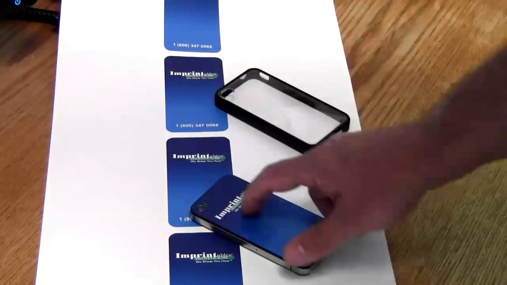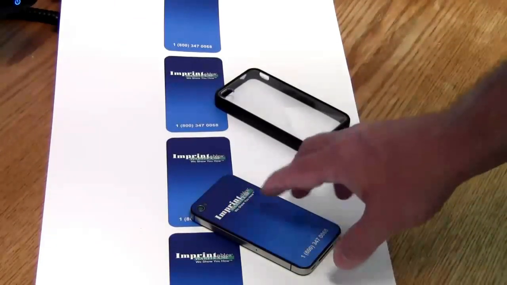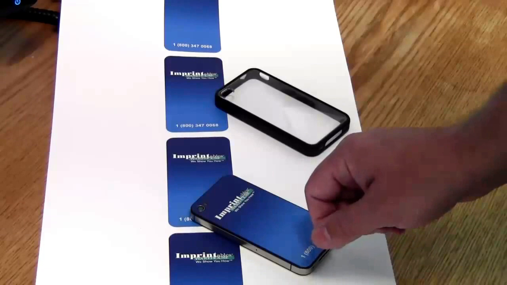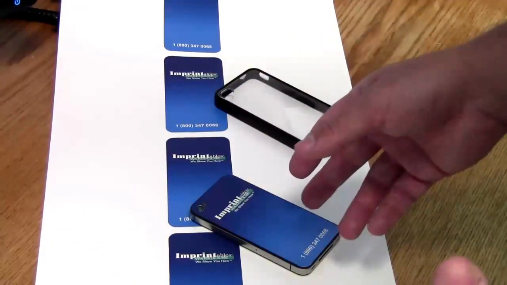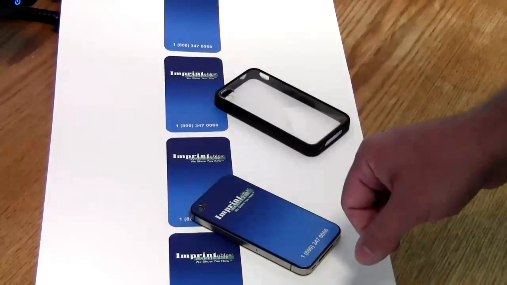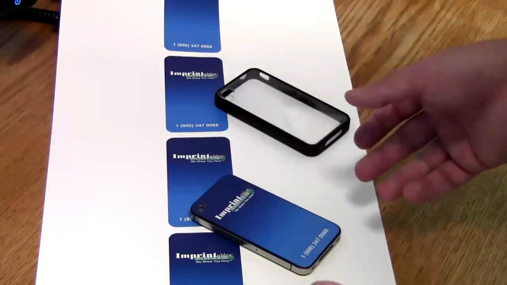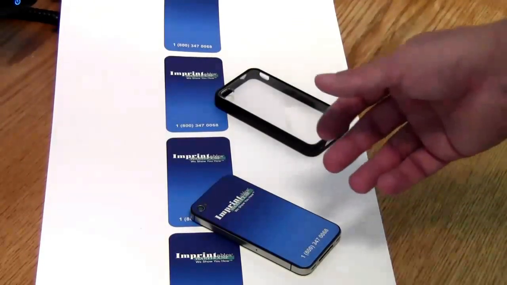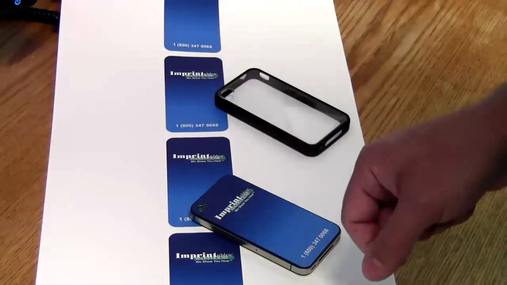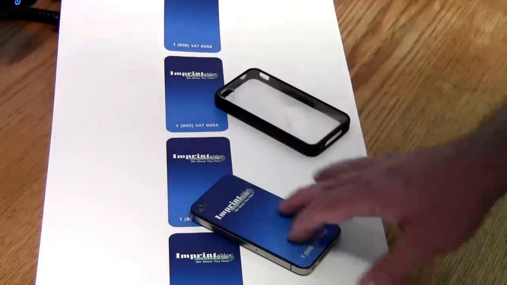Now, if I wanted a more permanent application that was durable and scratch resistant, because this would get scratched up right here without any protection on it, I could have laminated this, and that would allow me to remove it and put a different one on and have more variety. Or I could also use a more durable, long-lasting product that's more permanent, say like Arlon 6000 XRP, which is a cast wrap material, and I would print and laminate that and then put it onto the phone.